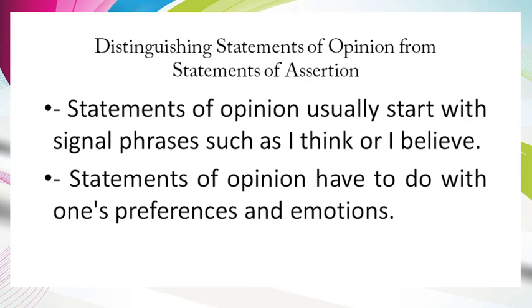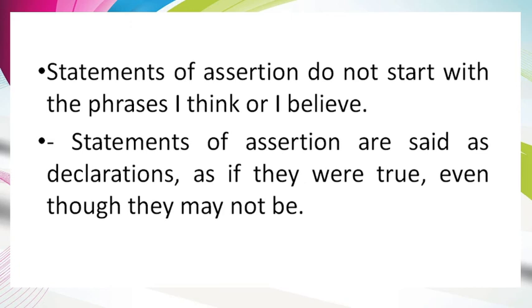Now, how are we going to distinguish statements of opinion from statements of assertion? Statements of opinion usually start with signal phrases such as I think or I believe, and some other examples which I have mentioned earlier. Statements of opinion have to do with one's preferences and emotions, while statements of assertion do not start with the phrases I think or I believe. Normally, statements of assertion are said as declarations, as if they were true, even though they may not be.